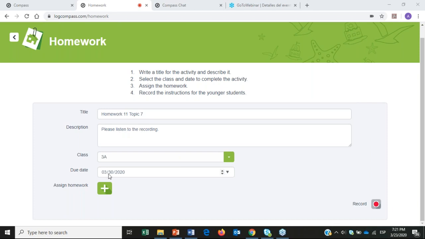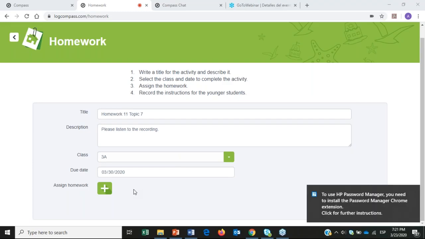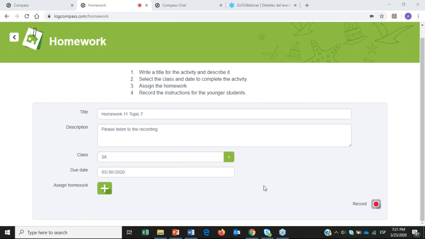Let's say it's March the 30th, 11:59 p.m. Once it hits 12 a.m., which will be, I'm sorry, March 31st, March has 31 days, then your students will no longer be able to access the link. So if they tell you, Miss, I'm trying to access the homework, but I couldn't, that's because it was already past the deadline. Now, in here with the record message, this is where you will record the instructions.